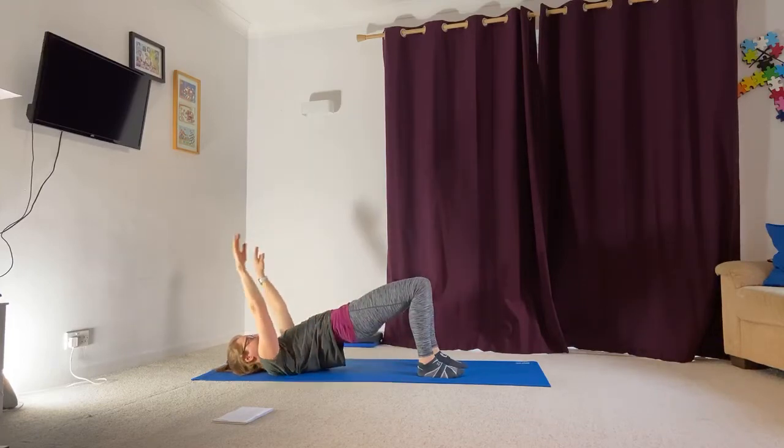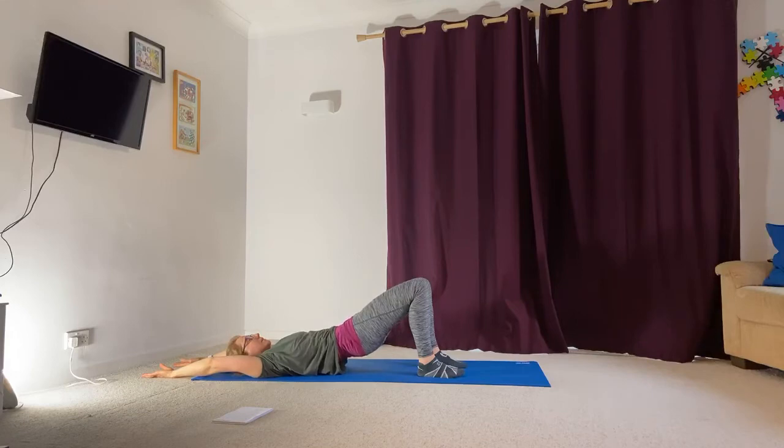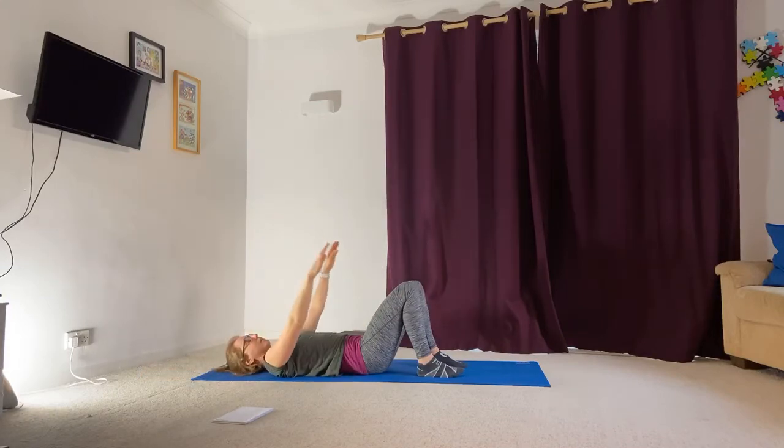Arms float over. Draw those elbows down so the shoulder blades are still pulled down the back. At no point are my shoulder blades floating up. So my shoulders actually remain still away from my ears. Keep that knee distance constant if you can. And bring the arms back over.